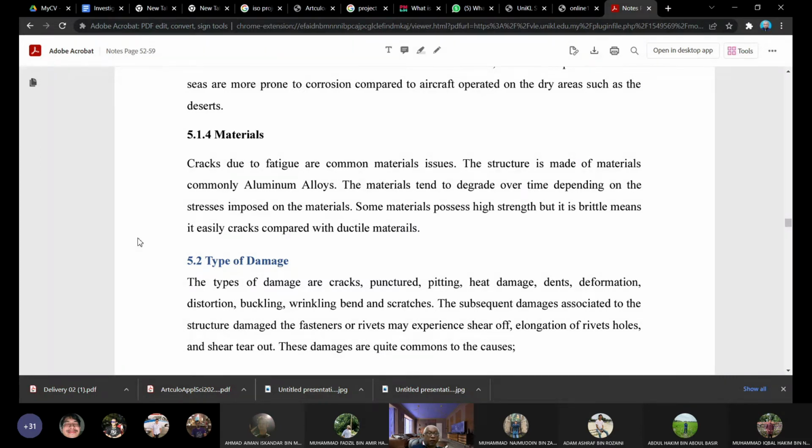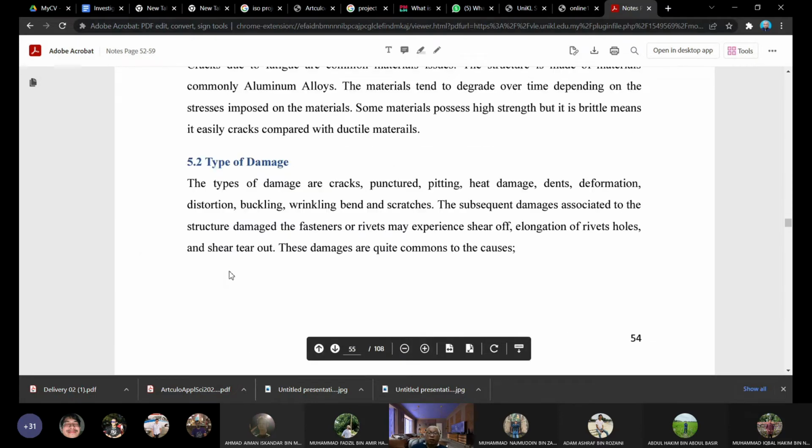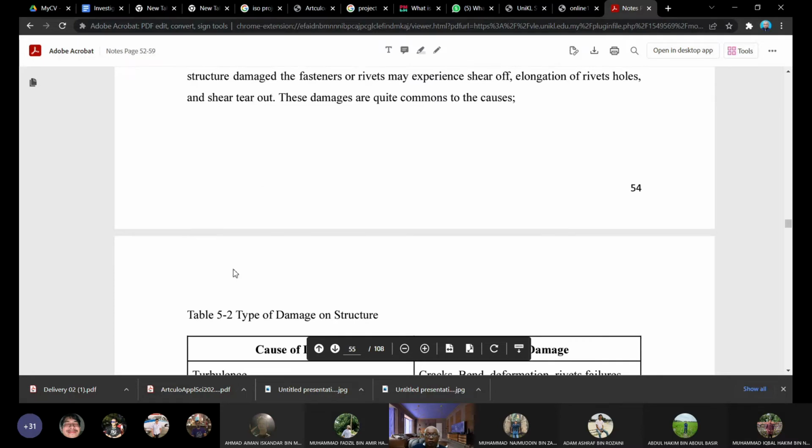The material itself is susceptible to fatigue, like I have shown you earlier in the first week. Each material has been tested, and they have shown the trend in the S-N curve, where the material life will be shorter if it is exposed to high stresses. So it means they have been damaged during the high stresses, and those damages accumulate, and that can cause the structure to fail. They normally fail in terms of crack and fracture. And all those events will cause damage.